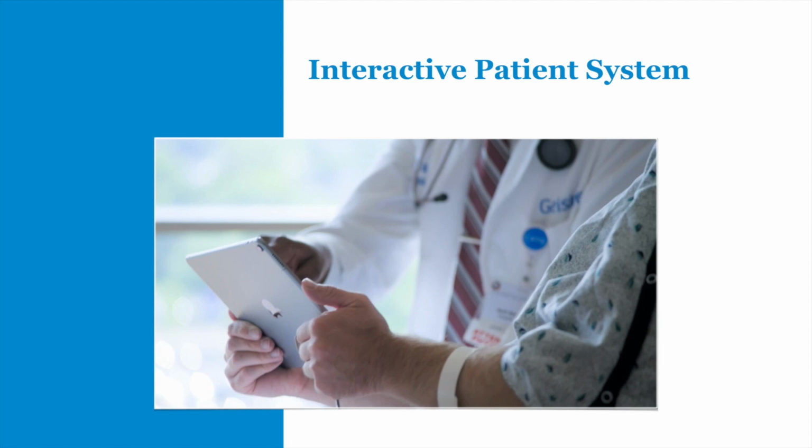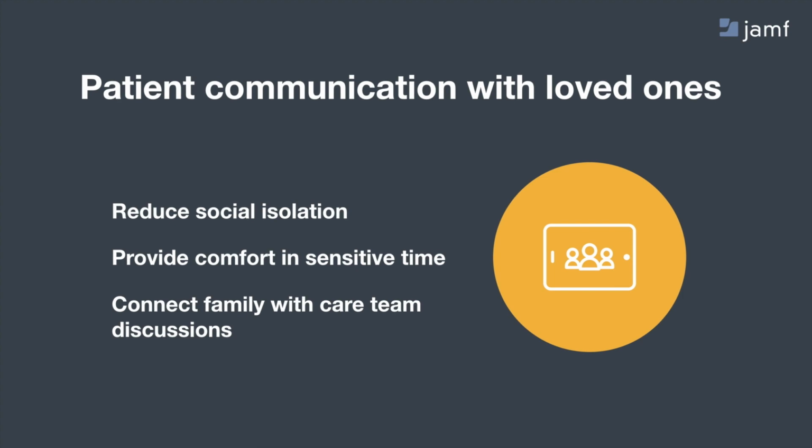Now at Geisinger, they have iPads deployed across the campuses for patient use while admitted. And these iPads are configured with a number of different apps, resources, etc. by Jamf. Importantly, the way those devices are configured allows a patient to log into their own accounts, either in the Apple native apps like FaceTime and iMessages, or third-party apps like Skype and WhatsApp. So this is a way that through simple processes, we can ensure that a patient can maintain that communication.